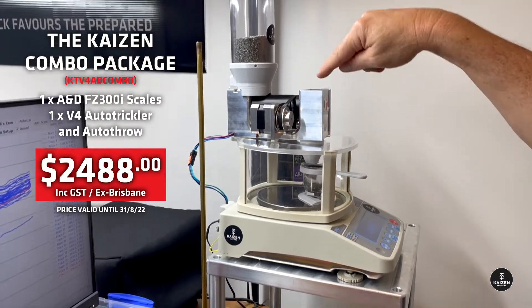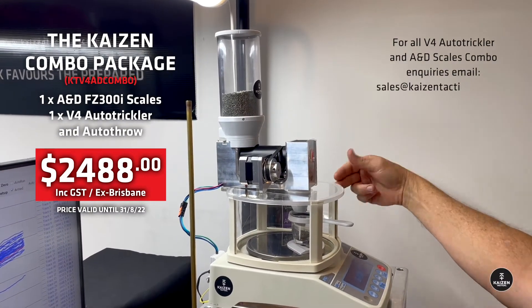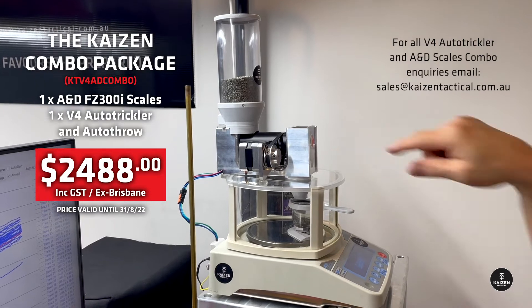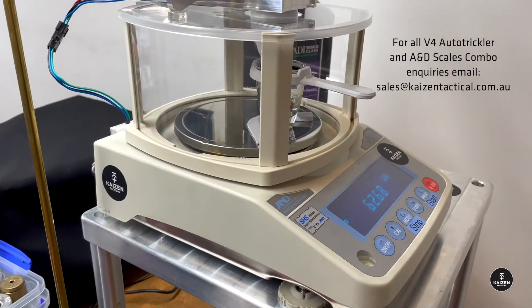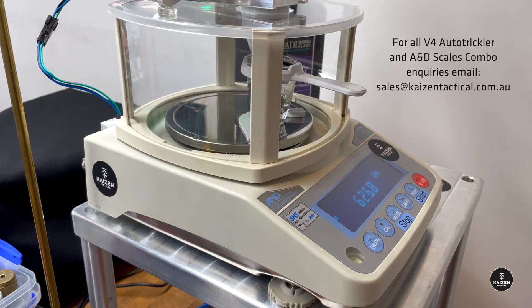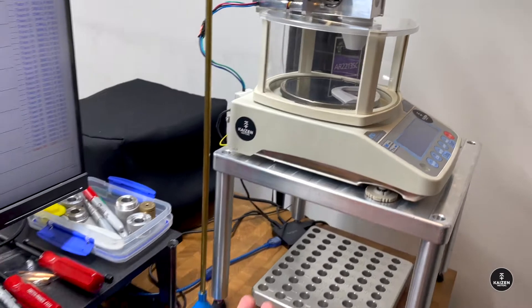You can see the trickler, it's a twin tube, unlike the V3. It doesn't have the trickler coming in from the side. It has a large tube and a small tube. And you can see the number starting to add up here, 62.68. And it'll stop there because of the size of the kernel. So 62.68 is what we're looking for.